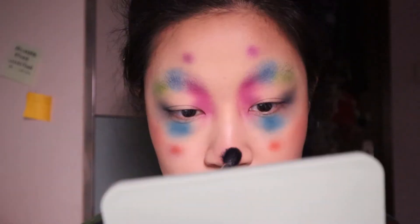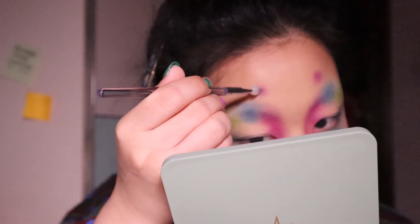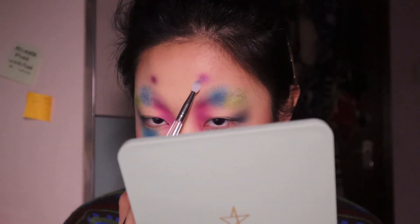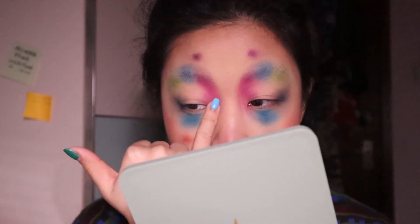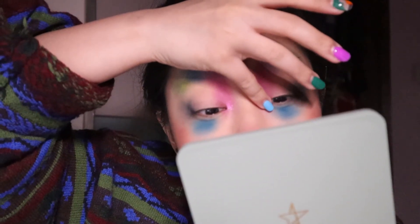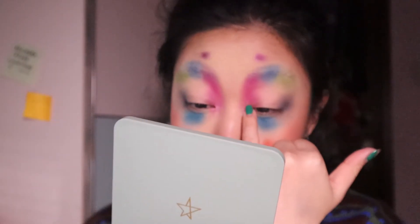I also put on some more blush on my nose — because who doesn't love a blushy nose, right? It's just always cute. Then getting back to the Narimi palette, I took this purple shimmer shade and placed it on the purple dot. I just want some shimmer on my face because this look is too matte to be fun — but also matte looks can be super fun. And then I took this pink shimmer and placed it on my inner corner. You can see this pink shade blends in super nicely with the neon pink we placed at the beginning. I thought it didn't pack the punch, so I switched to a lighter shade of pink shimmer and placed it over that — now it just looks more bright.